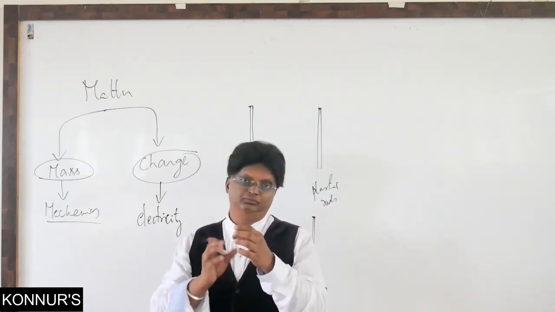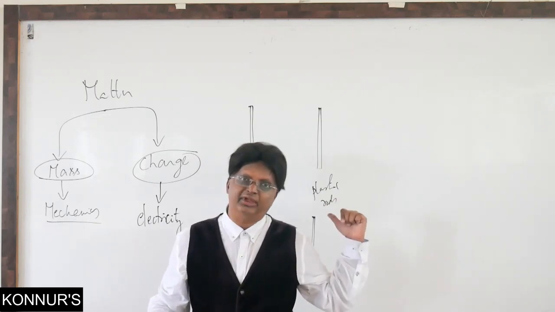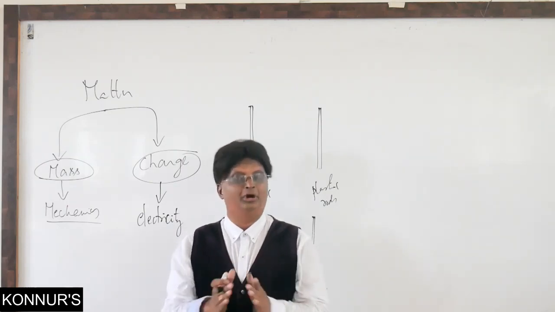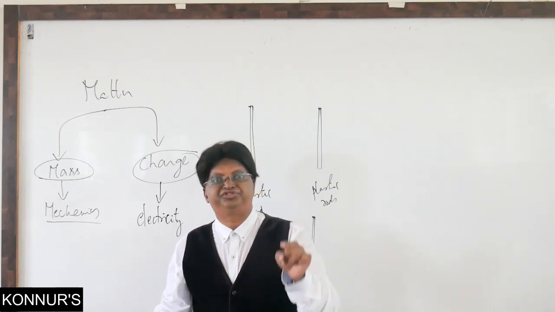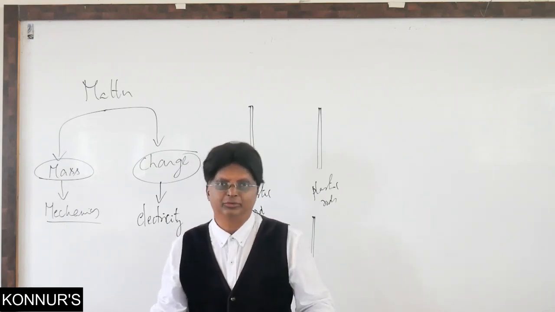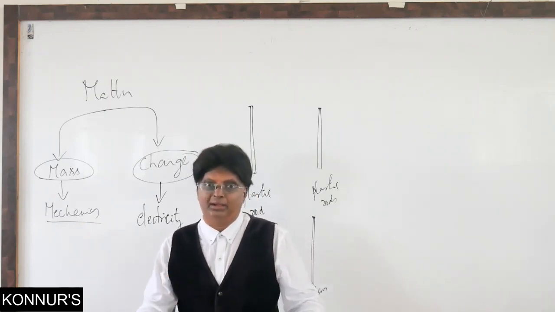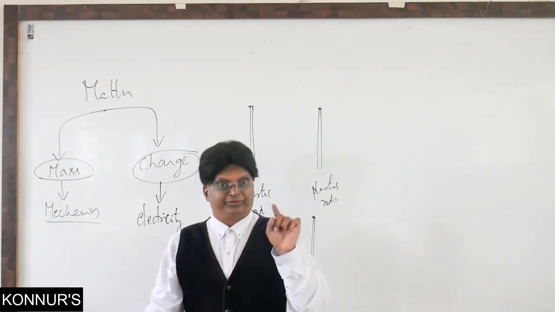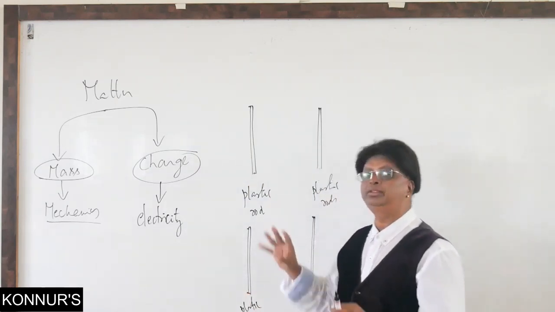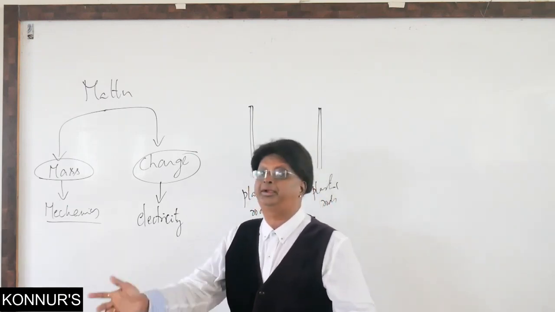Now here a conclusion is drawn that during this rubbing, what we call rods rubbed with cloth, some changes are happening in the rods. That change is making the rods attract or repel. Now, that change is due to the property of charge, that is the final conclusion. Right? Earlier we said, whenever we take any matter, matter has one characteristic which is mass. Similar to mass, matter has one more character which is called charge, such that when this rubbing is happening, there is a change in the character of the charge of the matter.